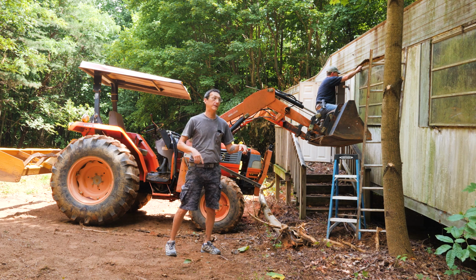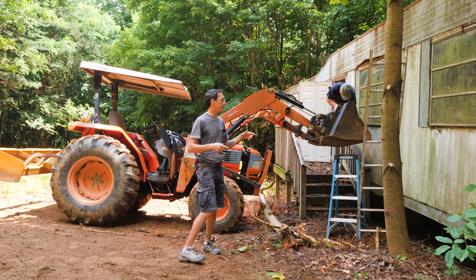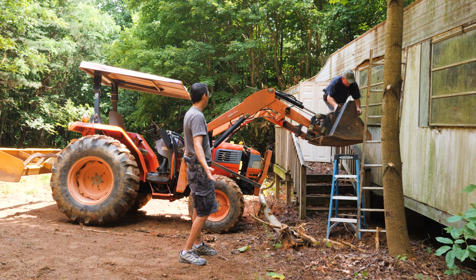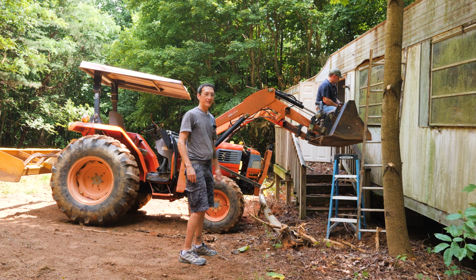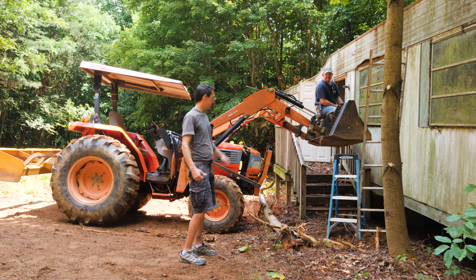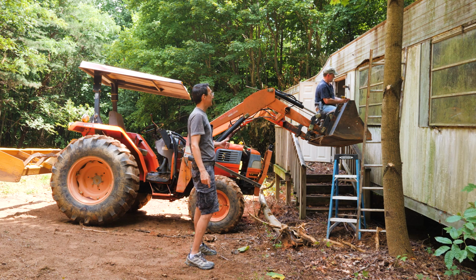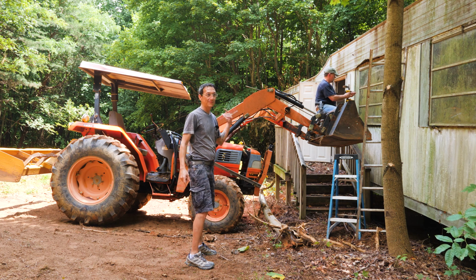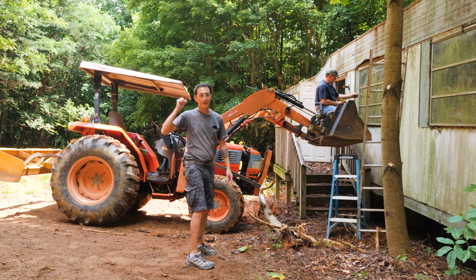So this property has a couple of old mobile homes on it that have been here for, I don't know, what, 20 some years? Yeah, loose. Y'all remember Lloyd? This is our other neighbor. And so we have to figure out how we're gonna disassemble this monstrosity. First he's gonna try to take the windows out, and then, I don't know, we're just gonna try and wrinkle it up and stuff it in a dumpster.